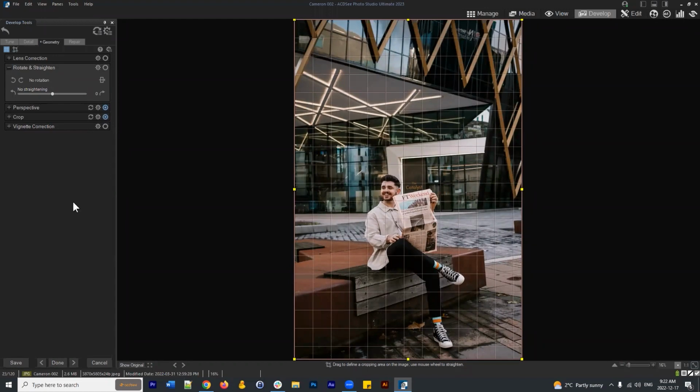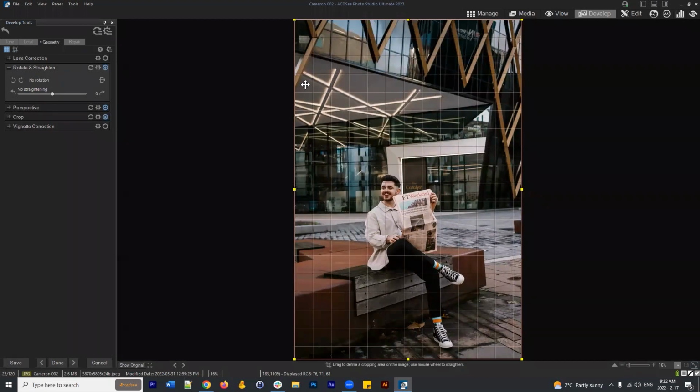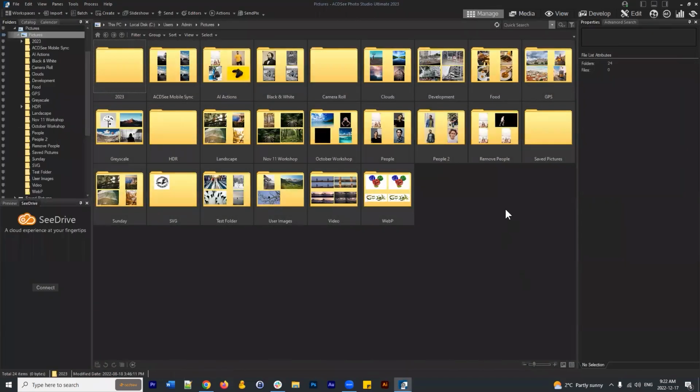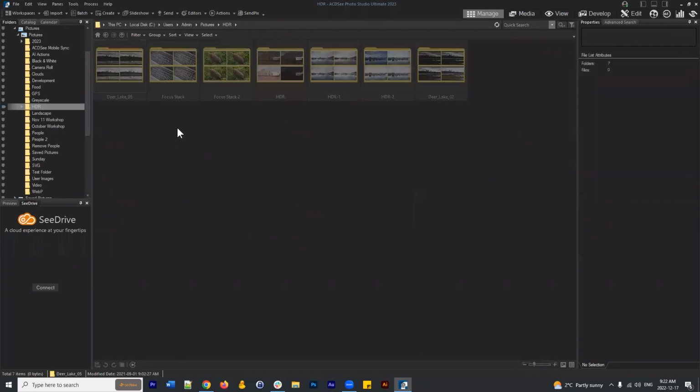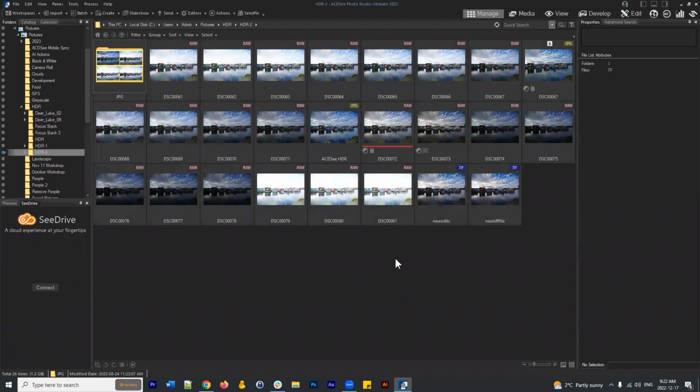And the lines that appear as a grid right now are really useful to engage with your image, especially if you're working with an image that is a landscape. And actually, that's probably a good thing to use here. So I'm going to go to a raw file that I have, and we can actually go through the process of editing that raw file, because it needs some work. HDR, I believe, is what it is. Yes. Okay. So I'm just going to find a raw file from this section here.